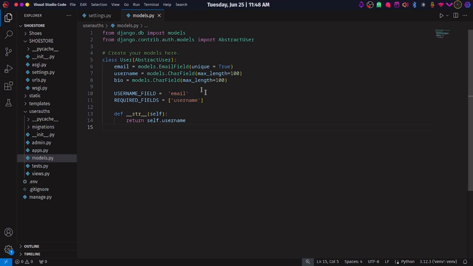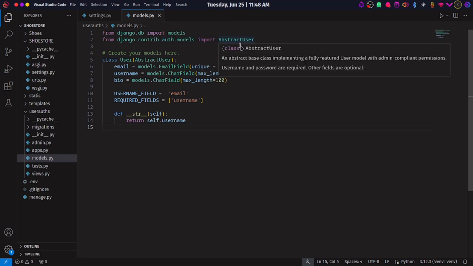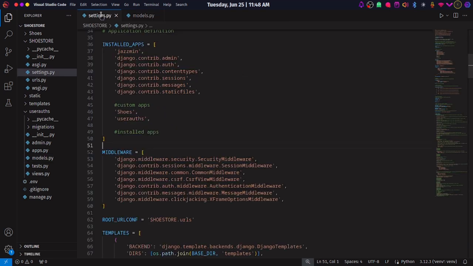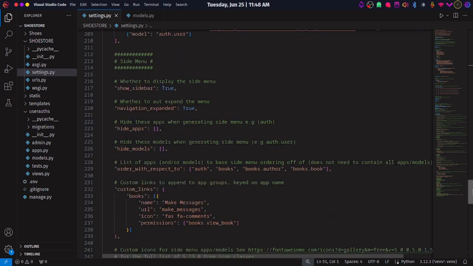So just navigate to your settings.py, then below the Django Jasmine configuration, just type this. We say AUTH_USER_MODEL.